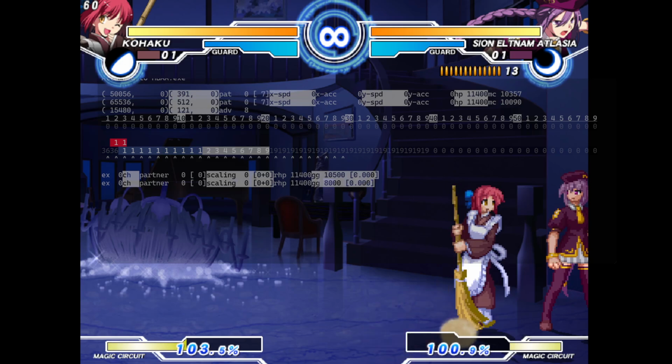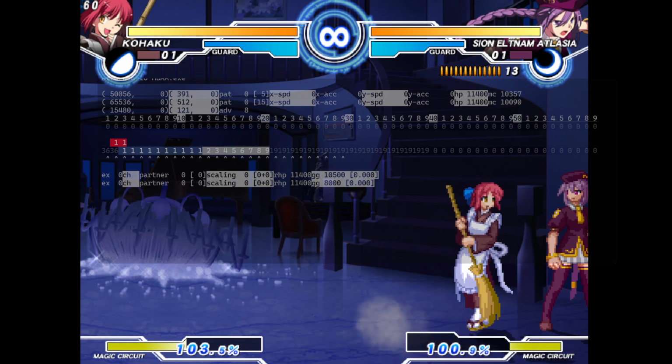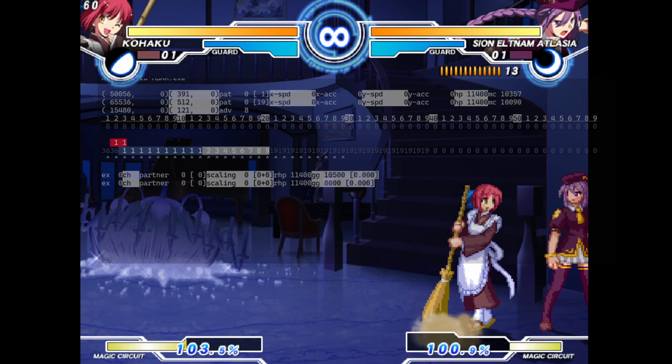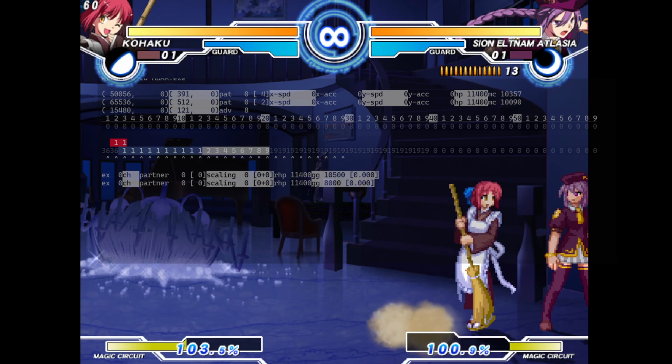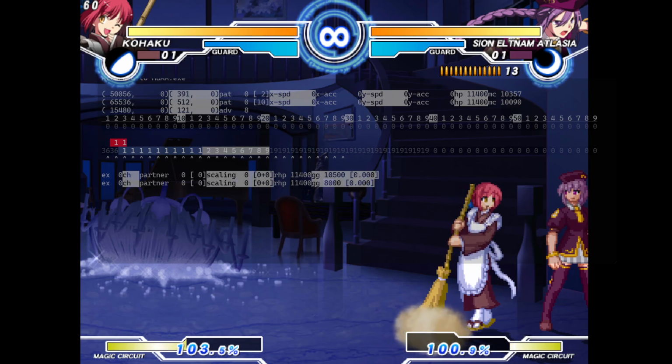Every other character has to either frame perfect JA in order to not get hit jumping, or use a B or C normal. But if you use a B or C normal, you pretty much just get hit again and looped into the setplay. So I'm not even gonna bother with that because that's how it works.